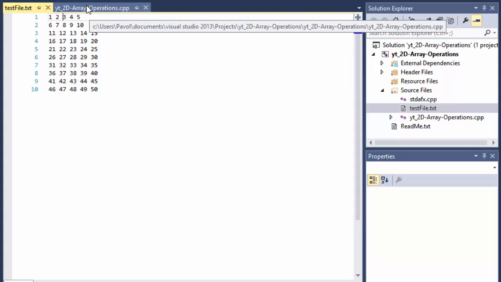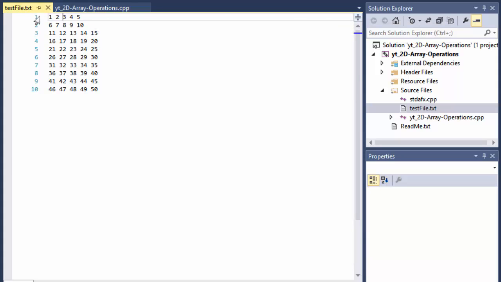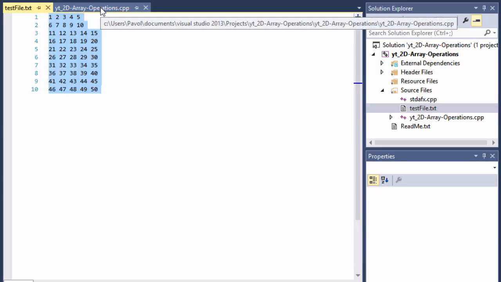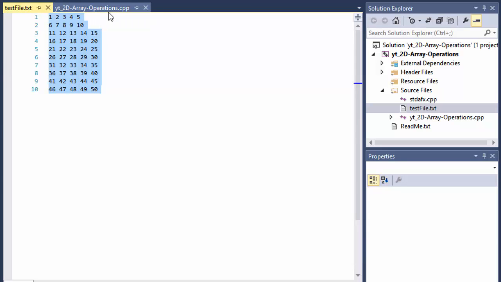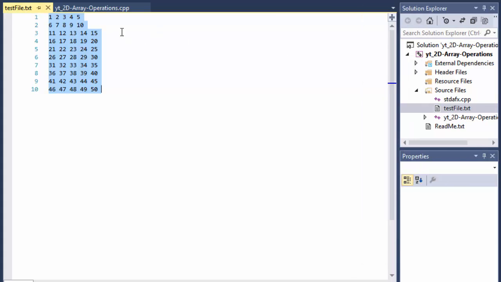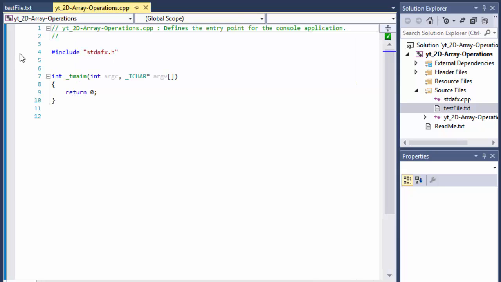All right, so at this point, when you are working with two-dimensional arrays, I suppose you already know how to work with files, how to open a text file, and so forth. So that's why I'm just going to do it with a text file rather than initialize the array manually.